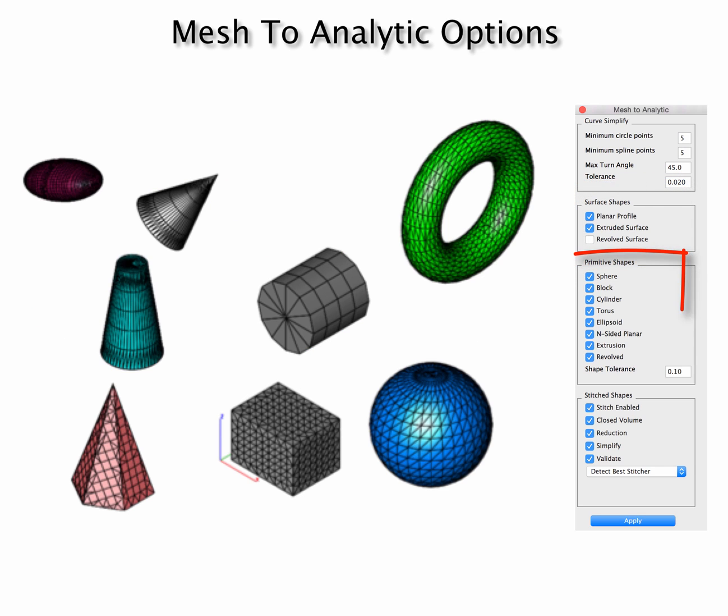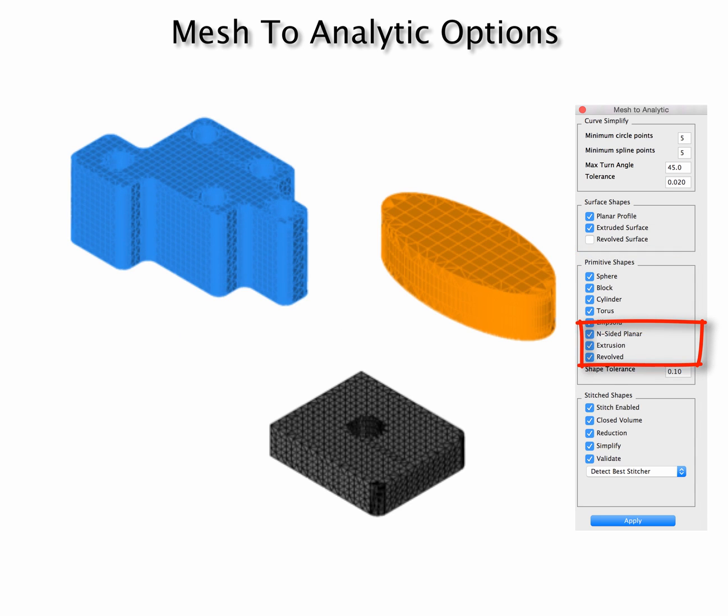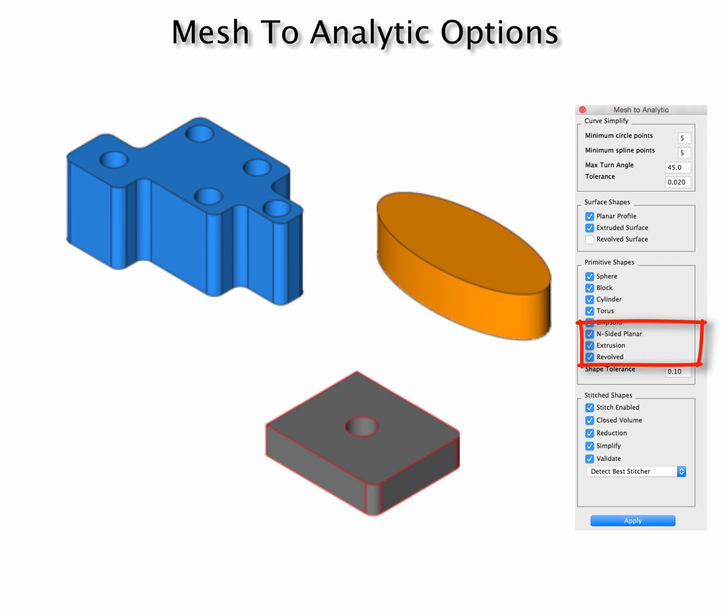Following that, we have primitive shapes: spheres, blocks, cylinders, torus, ellipsoids, where the resulting shape actually has the parameters of the primitive, such as the torus has an inner and an outer radius associated with it. Next up are the extruded shapes, where the extruded shape will keep track of radius and diameters such that you can get your holes and fillets for your extruded shape.